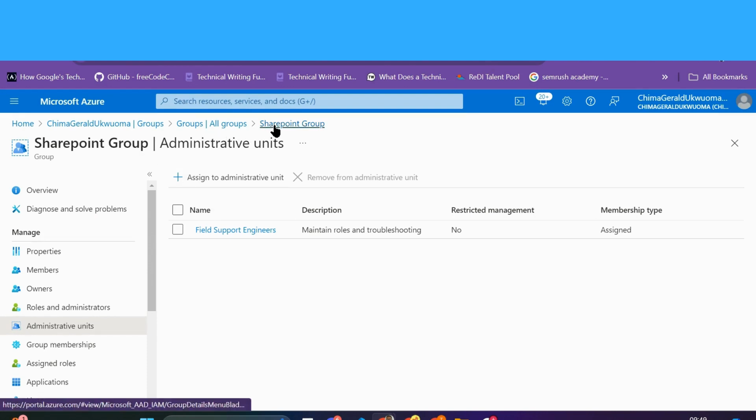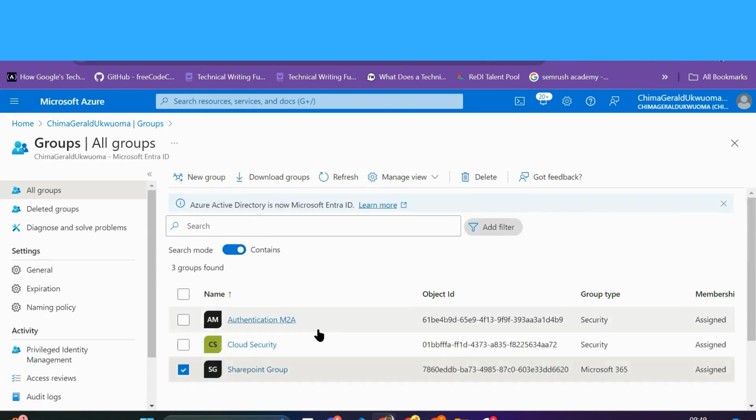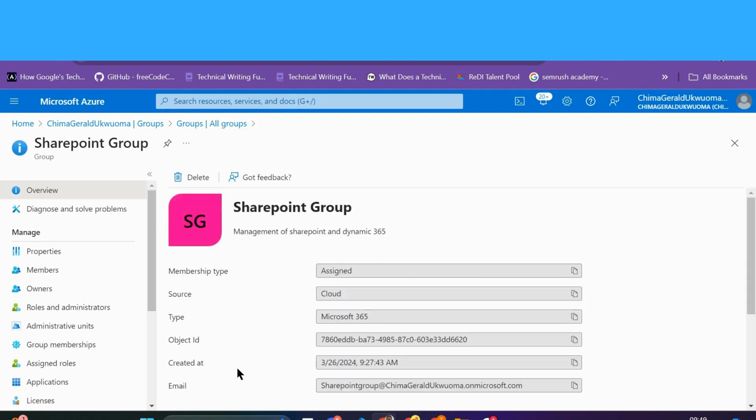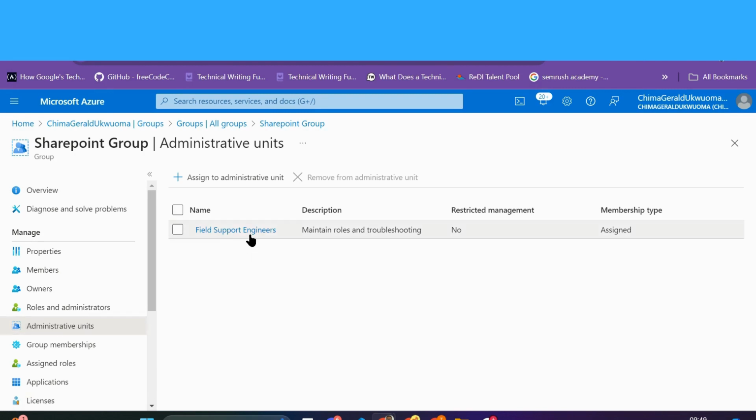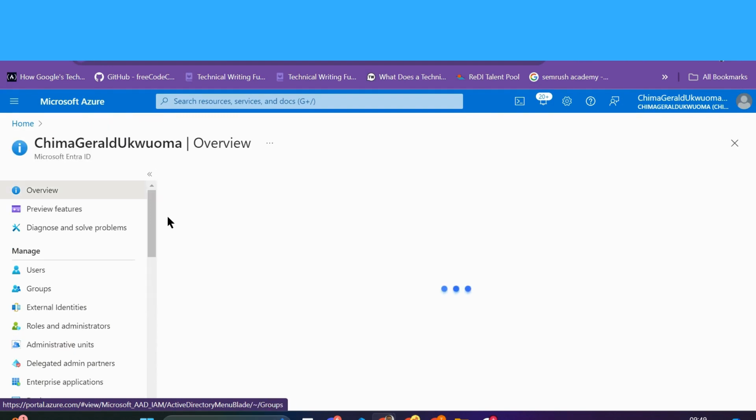So let's go back to the SharePoint group and look at it. We look at the total groups, group members, we look at the administrative units. The administrative unit of this SharePoint is field support engineers. And let me add straight from the administrative unit from the tenant.